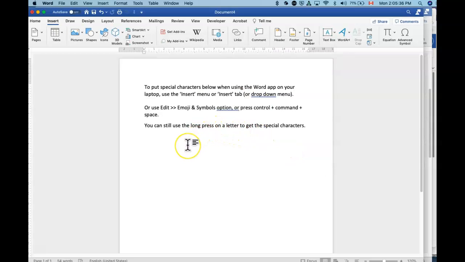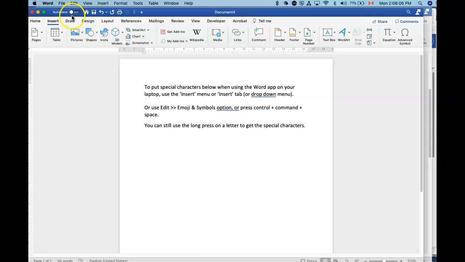You can also simply do a long press on a letter. So some of the letters on our Mac keyboard, if we do a long press, say for instance on the E, then I get this contextual menu pop up, and I just have to hit either numbers 1 through to 7, and it will provide that special accented E in my document. So doing a long press on the Mac keyboard is one way.